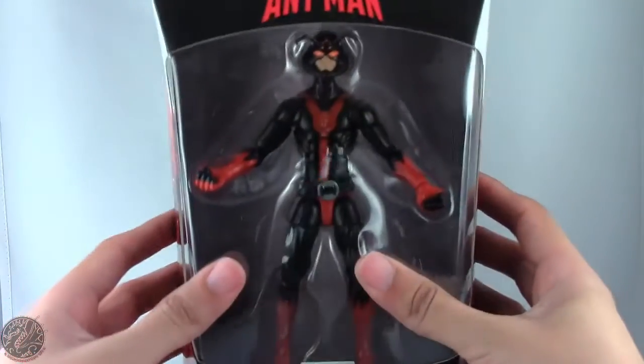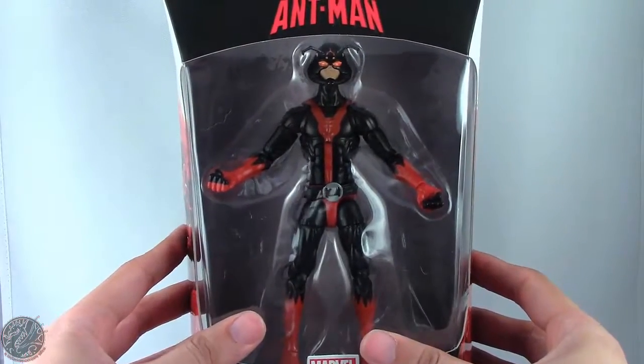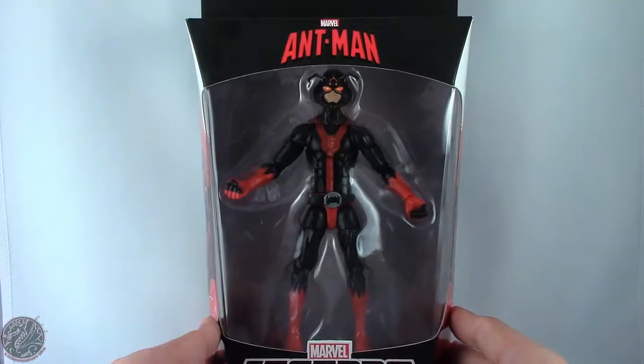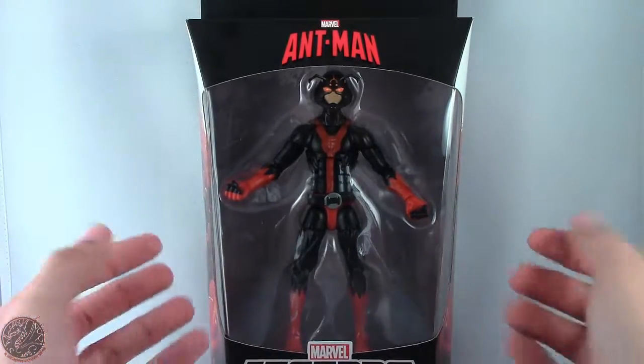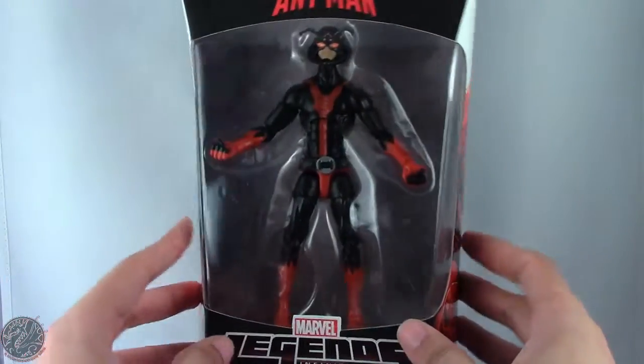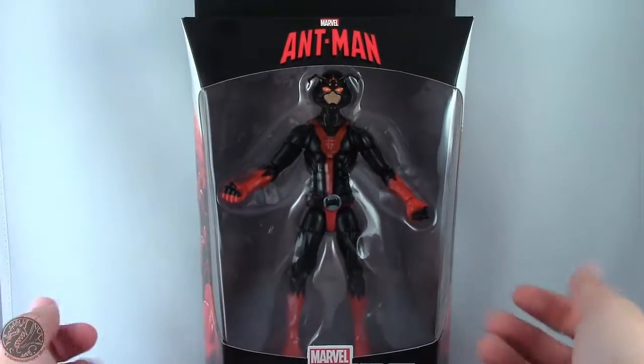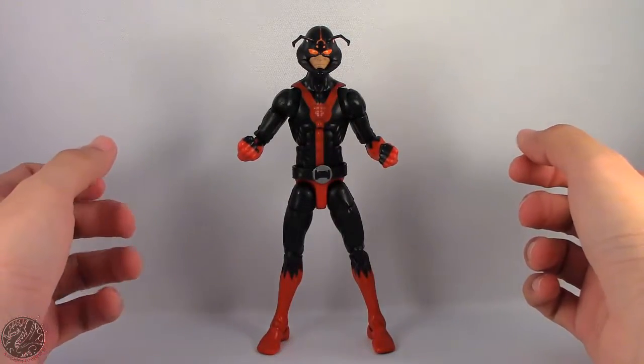Now, I don't know what to expect from this figure. I know there's a lot of hype surrounding this figure, especially with the Ant-Man movie that just came out. So, we're going to have a look at Ant-Man, see what he's all about. But in the meantime, I'm going to take a little break, get this guy opened up and out of the packaging, and then we'll finish up his review. So sit tight, everyone. And so here we have Ant-Man posed and out of the packaging.